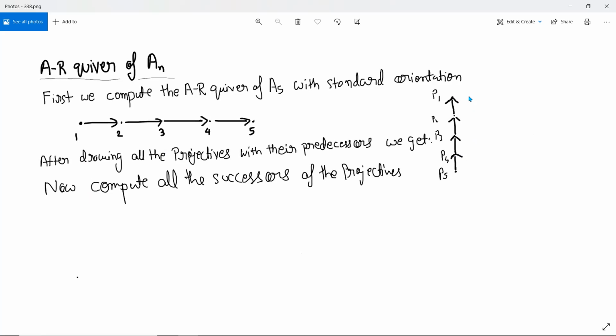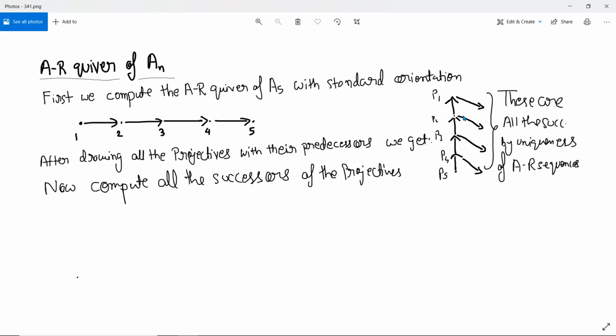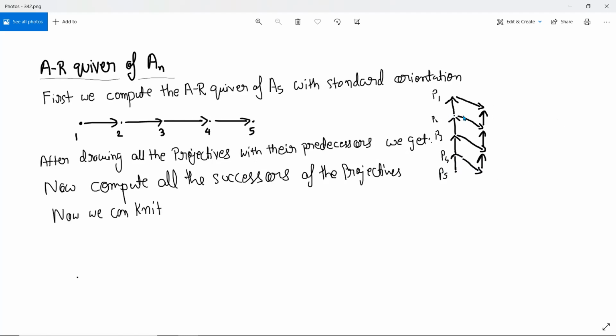The point is that we compute all the successors of what we have so far. And that can be done starting from the lowest one. It's safe, then you would know that you get all the successors. And how do we know that this is the only other successor of P4? Because for any successor, you would have an AR sequence ending there. And so when you go back, because of the uniqueness of the AR sequences, because you only have one predecessor, you cannot have two successors. Otherwise, you would need. So yeah, those things can be proved. And so we get all the successors. And then now, because you know that, for example, for P2, you have all the successors known, you can knit, and then you can continue.